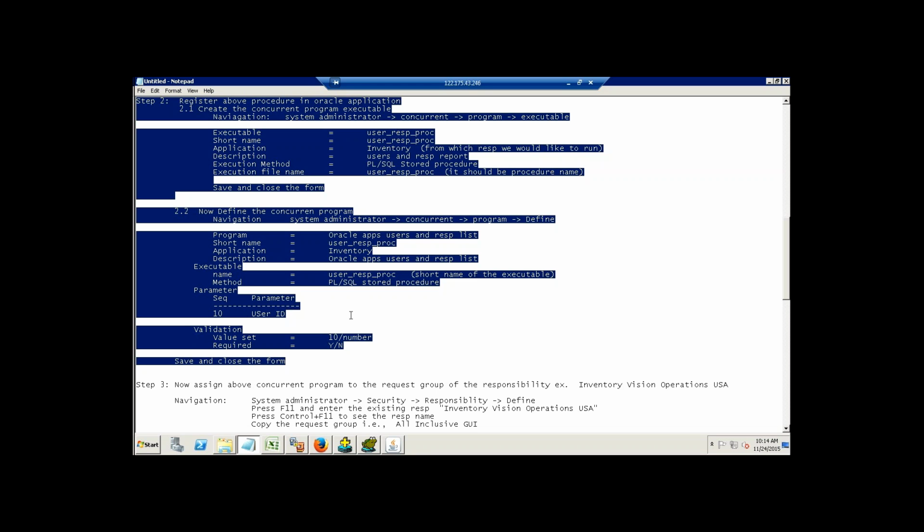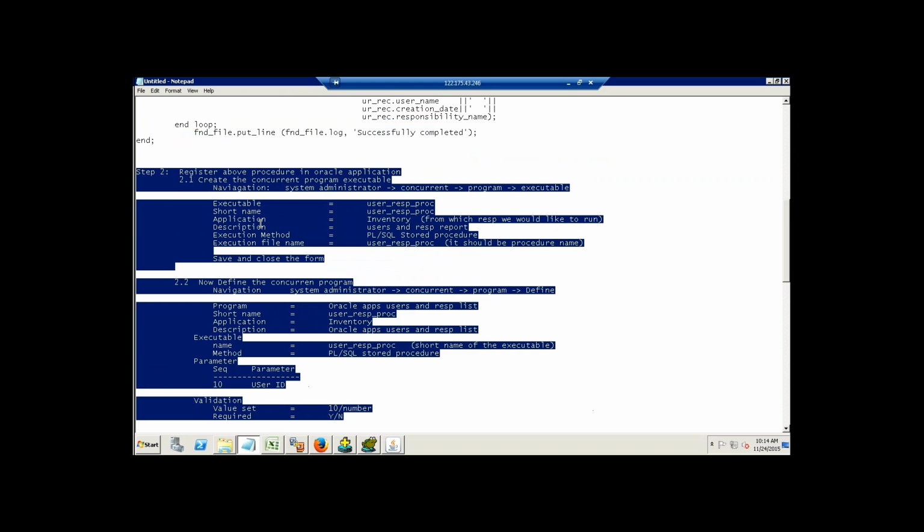Many programs we are going to develop, but we should not run them in the SQL form, right? Because we are developing for Oracle applications, those programs we have to run from Oracle applications. So once you develop, you have to register it in Oracle applications.